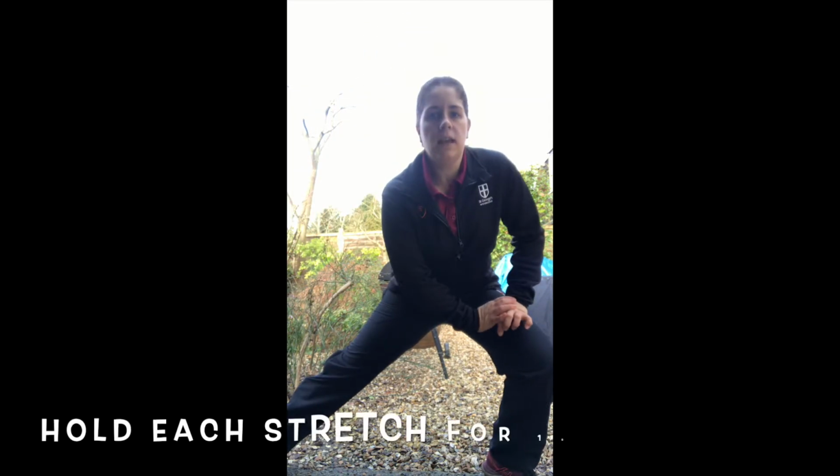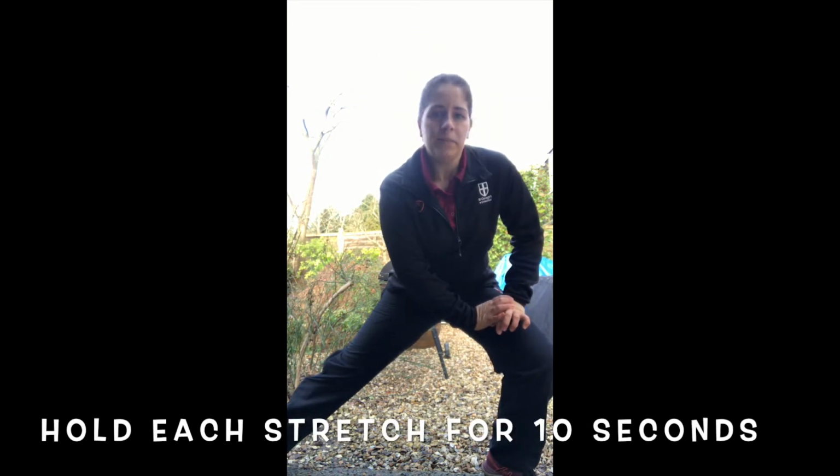Okay, static stretches, lunges, and the other side.